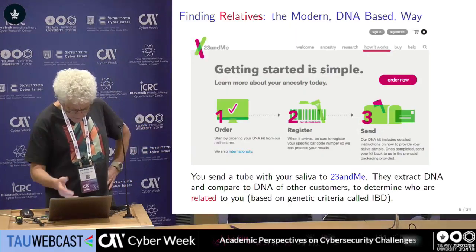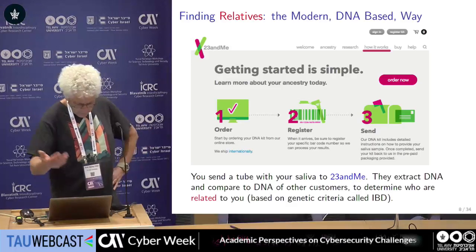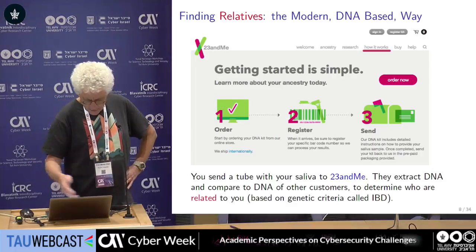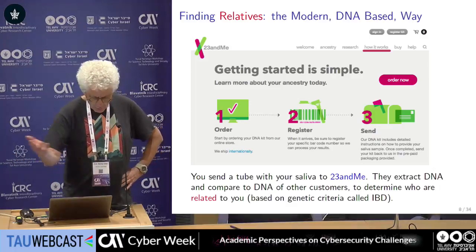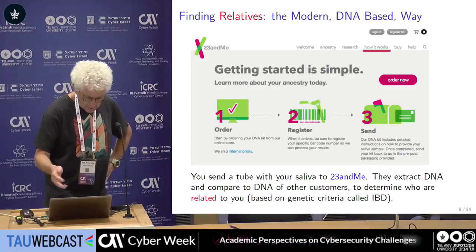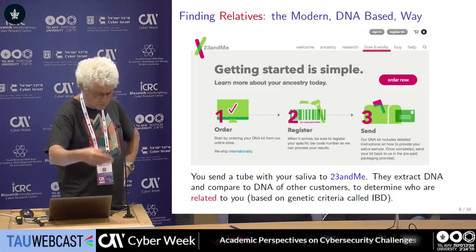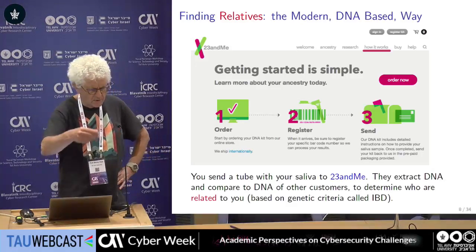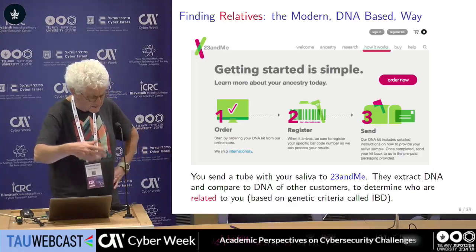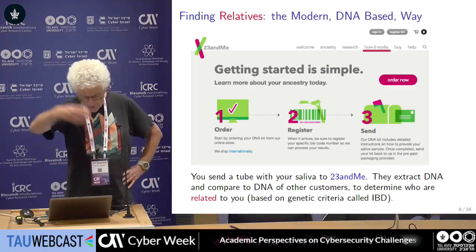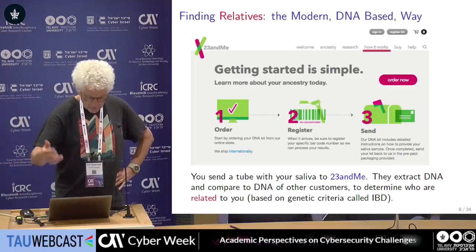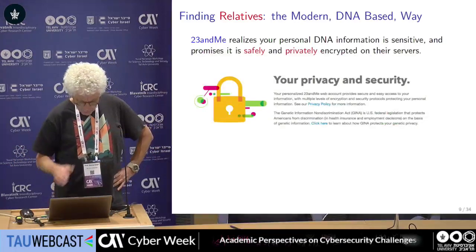Okay, the new way, that's something I took 2 years ago from the webpage of 23andMe. They tell you it's very easy to get started in this process. Give me your money or credit card, and then I will send you a test tube. You spit into it. There's some powder you put into it, I guess it helps extracting the DNA. You ship it back to them. They sequence it, and so on.